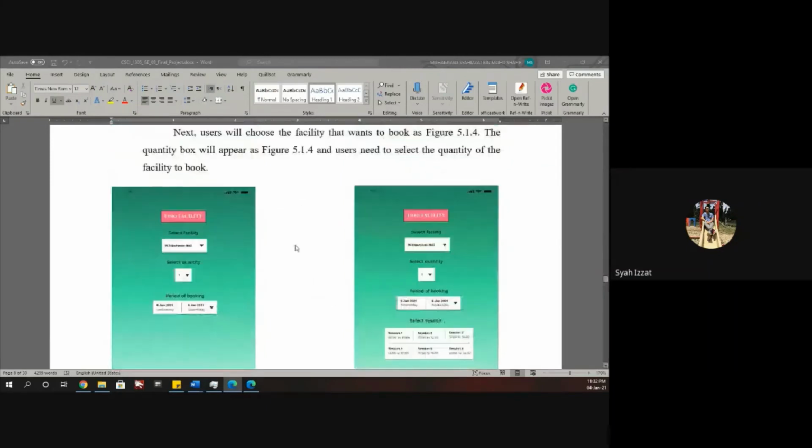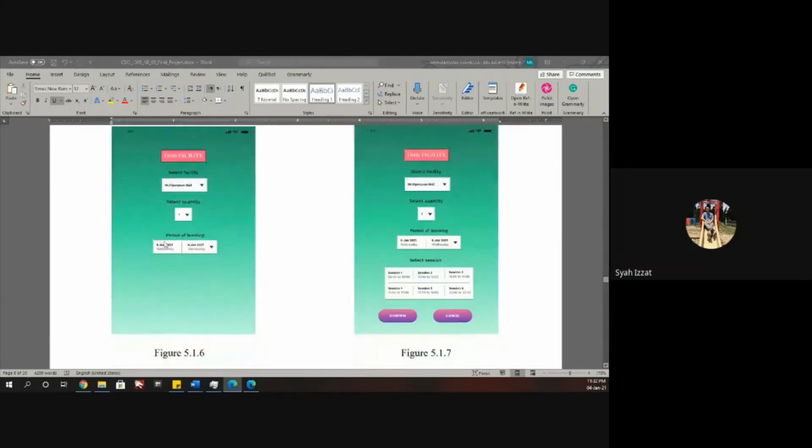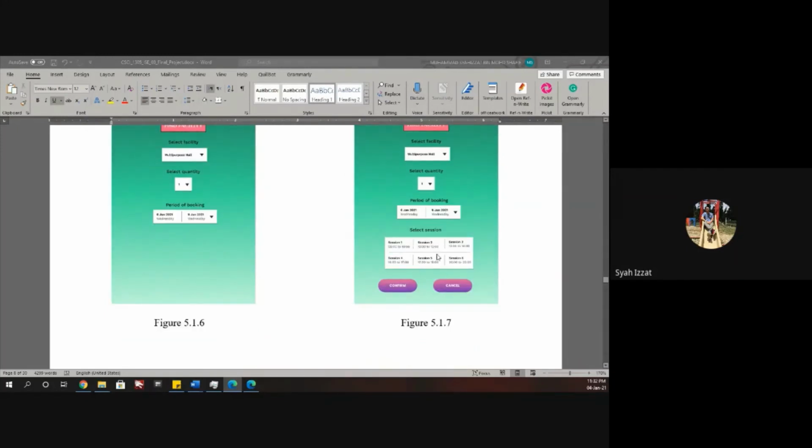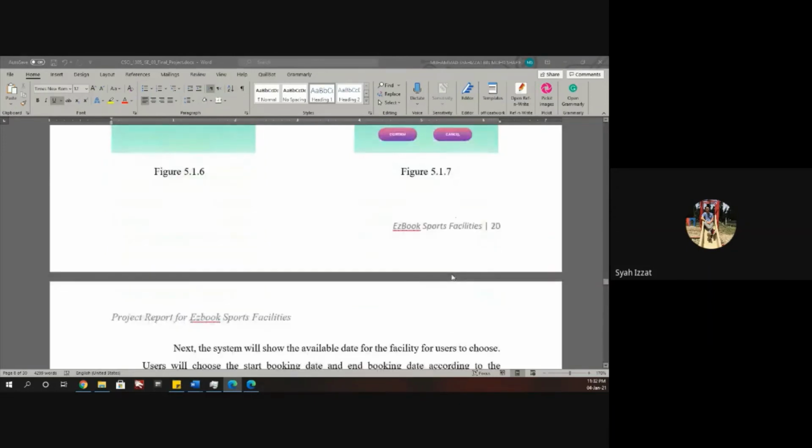Then the period of booking will appear, so the user can select the date that they want to book. After it's selected, the user will be prompted to select the session, and if everything is complete, the user can click the confirm button to confirm the booking, or click the cancel button if the booking is full, or the user changes their mind about booking the facility.